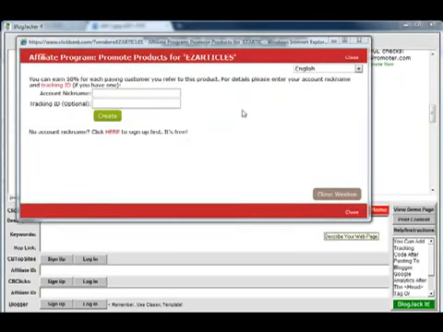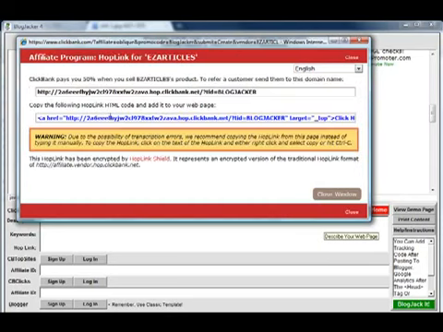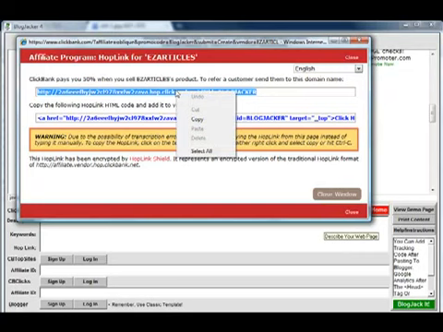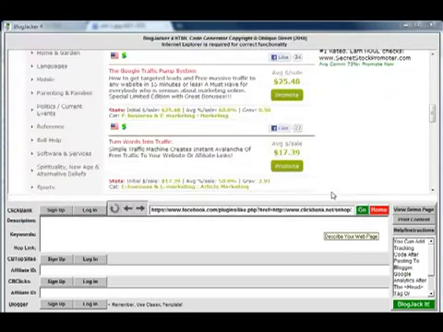A window pops up. Basically you need to add your nickname or username, second ID, that's for your own purposes, that can be anything you like. But I just put BlogJacker, just so I know that I created the page with BlogJacker. Click create. Okay, now the top link we want to copy. So left click, right click, copy. We can close that window now.